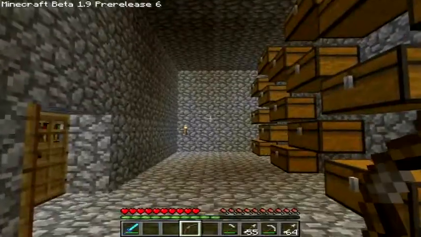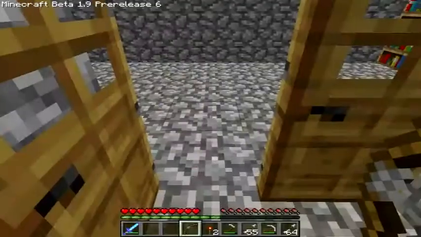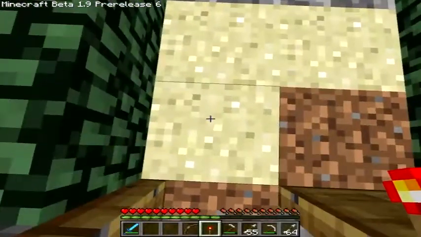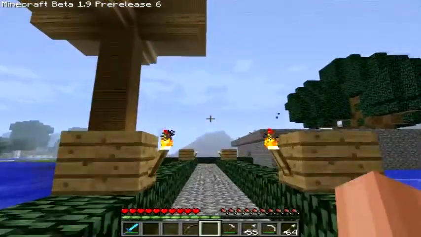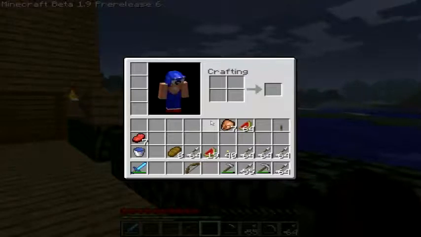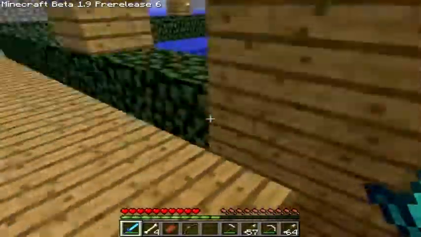Wait, do the bows have durability yet? Oh no, not yet. They add it very soon, okay? That means that after you shoot an arrow 385 times, your bow will break. I think it's the next pre-release that they've added the durability in, actually. Thank you.